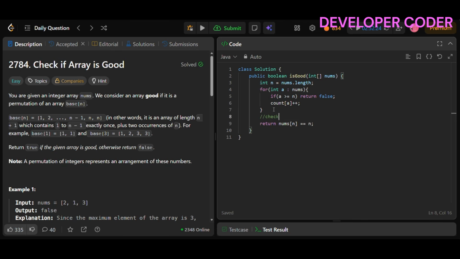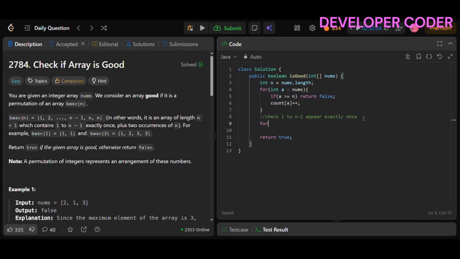Then after that we have to check if 1 to n minus 2 appear exactly once, right? This is what we need to check. So how I'm going to check that?